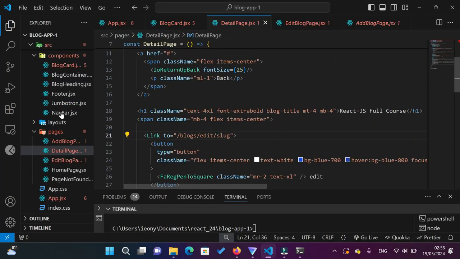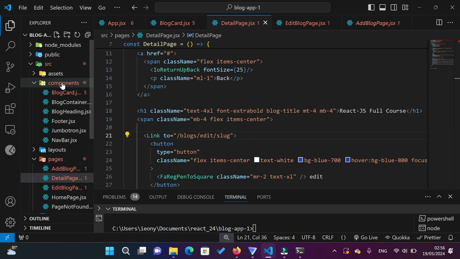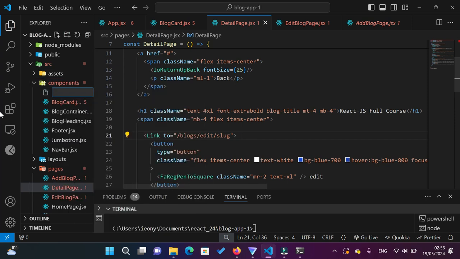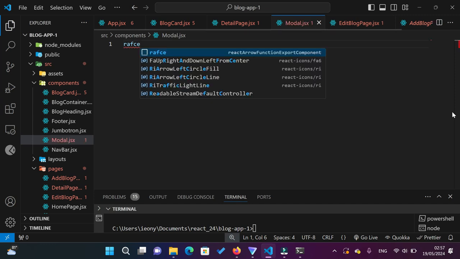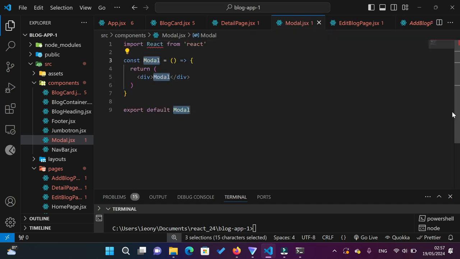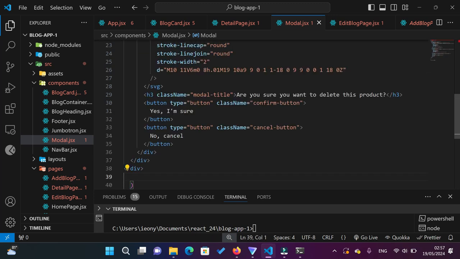So in our code now, I'll go down to the component folder. I'm going to create a new file, and I'll call it modal.jsx and hit enter. Once we've done that, I'm going to say RAFCE as we've been doing before. Then I'm going to paste the code for the modal. I already have it copied. Don't worry, guys.